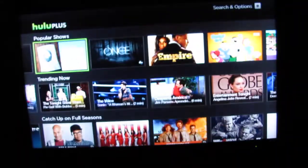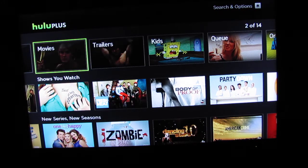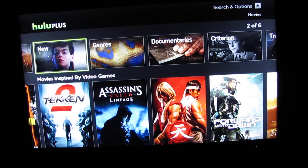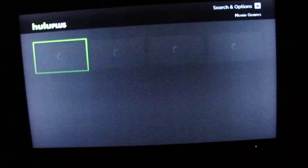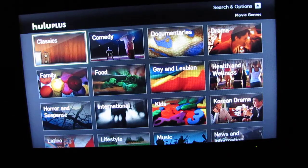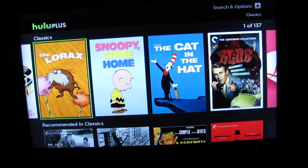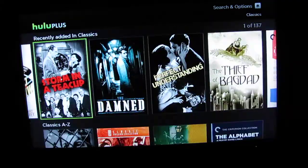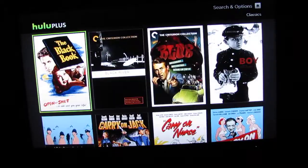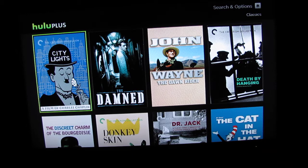But what I was going to do next is, if I can get back up here to the top, pop you into the movie selection. With movies, you can go into the popular ones, the new ones, documentaries, but what I usually do is go into the genres. There are two different genres that I've been watching a lot of lately. I don't know about my wife, but I've been doing a lot of the classics. There are a lot of kids shows that pop up, but there's also a lot of the ones that I've been watching in here. There's some Charlie Chaplin and Buster Keaton shows in here, and there's one right there, City Lights. It's a very good Charlie Chaplin movie.